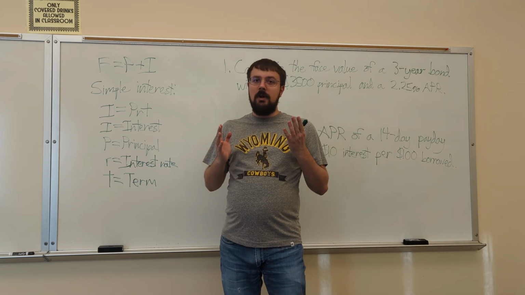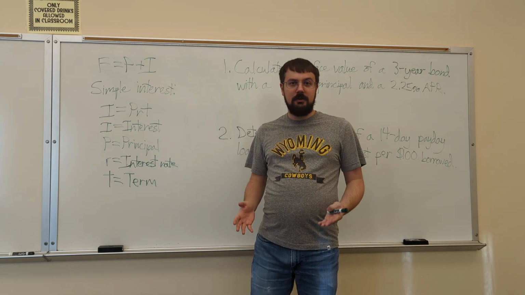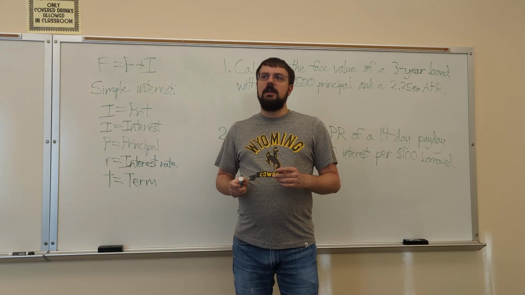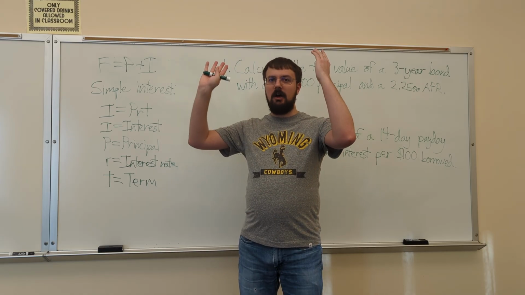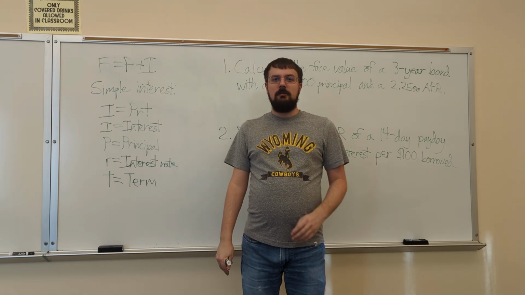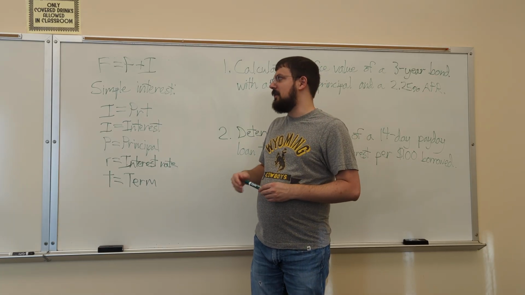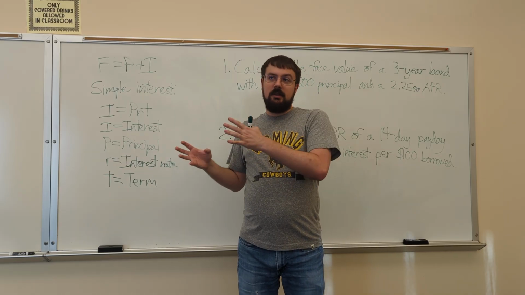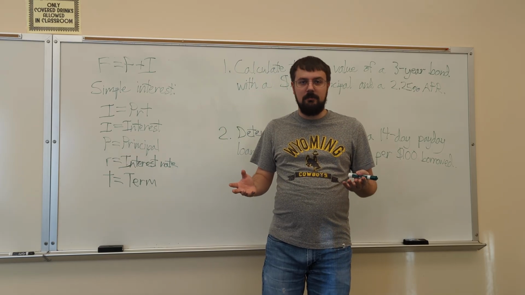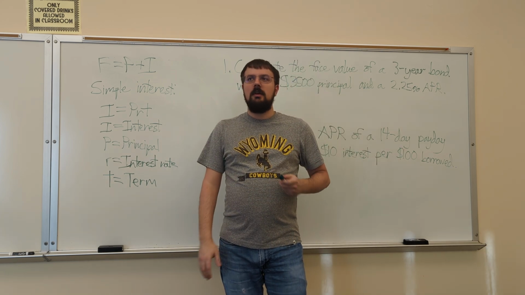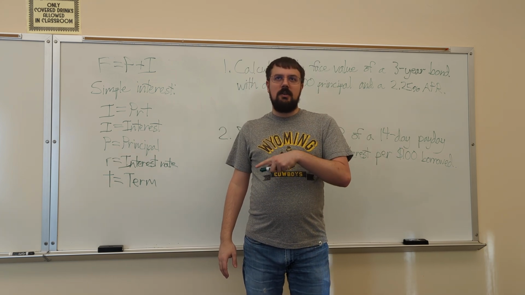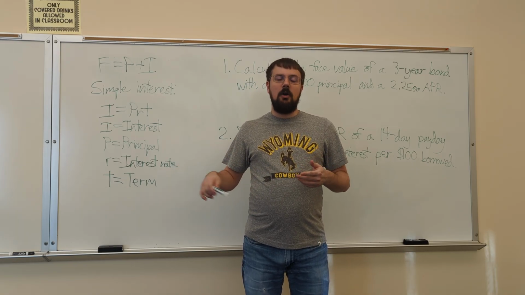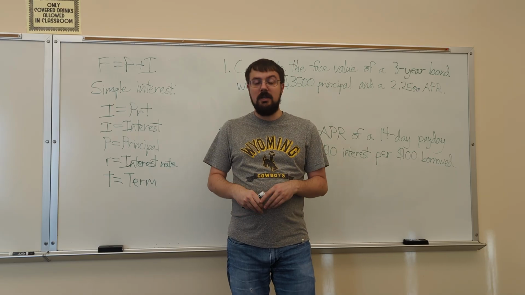Now, when we have money that we are borrowing with interest, there's a couple different ways that this can be paid back. One of these is a single payment, which is basically where we just pay back the full amount, including the interest at the end. This is what we'll see most often for simple interest, because the interest stays basically the same over time, because it's based only on the principal, not previously earned interest. With compound interest, we'll more commonly see what we call installment loans, which is basically where you are paying back the money over time in a set of installments.